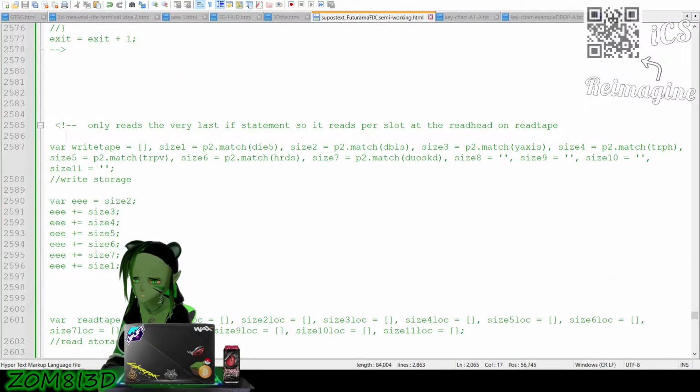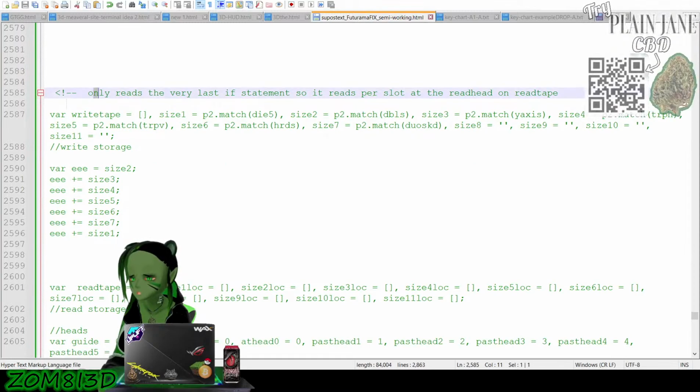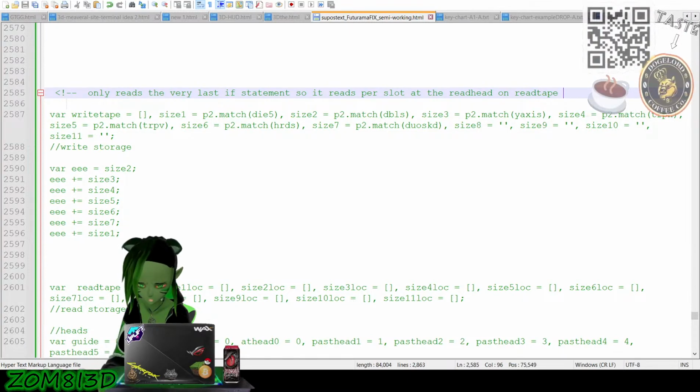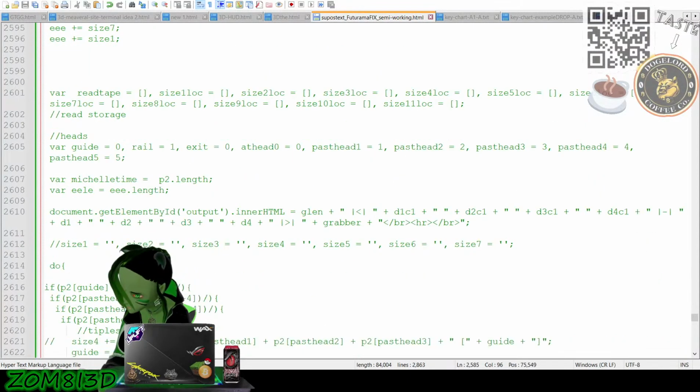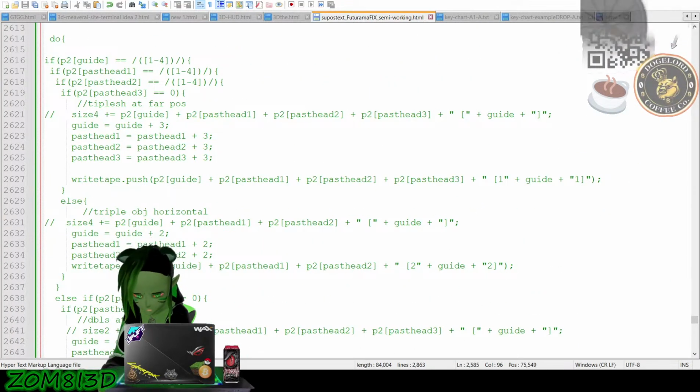So this is the second way. This is the one where it only reads from the very last statement. So it only reads per slot at the read head on the read tape. That's it. It just reads whatever that one sees. And here we were trying to break it down a little more thoughtfully.